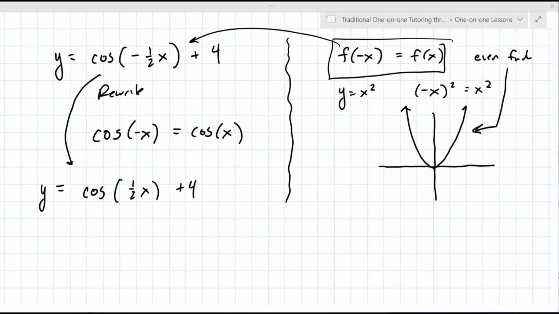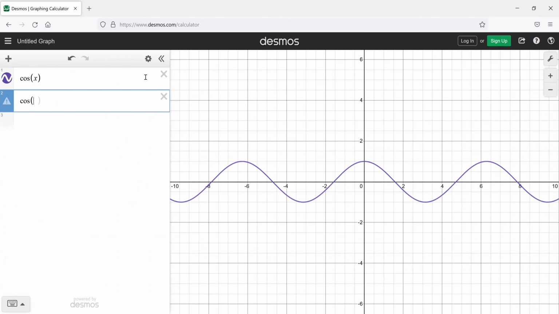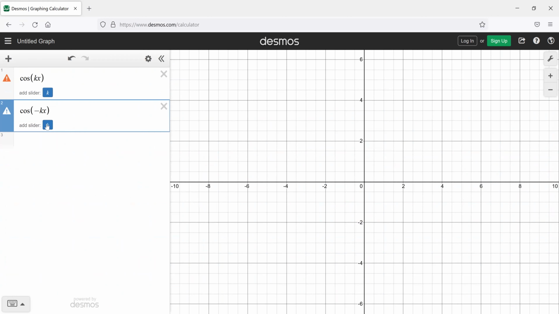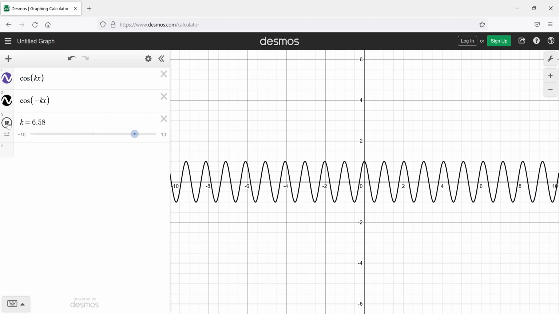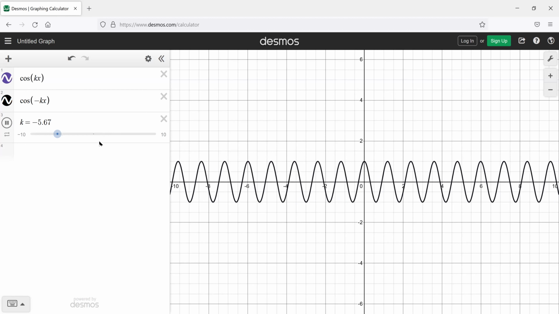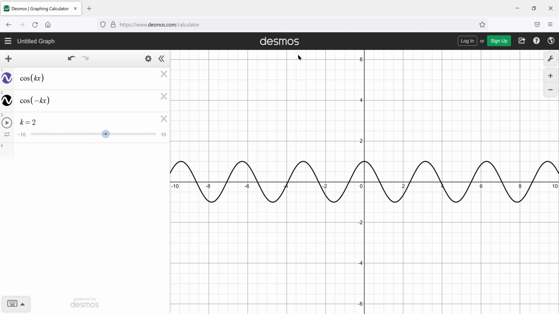Now, rather than take my word for that, let's go back to our graphs here and just look at it. Let's just do cosine, because I don't have infinite knowledge. I don't know everything, but you can see here this tool confirms what I just said. Oh yeah, it's the exact same. And let's put a K here, and let's add a slider, and let that move. Your graphs are exactly the same. Doesn't matter what number's in front. It's always that.